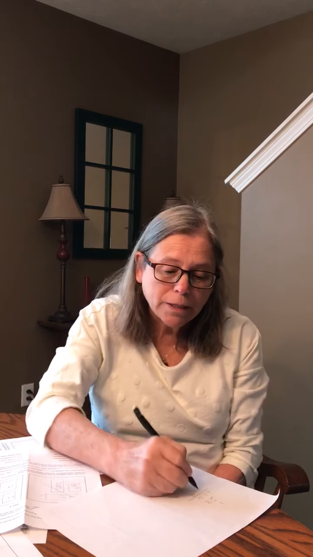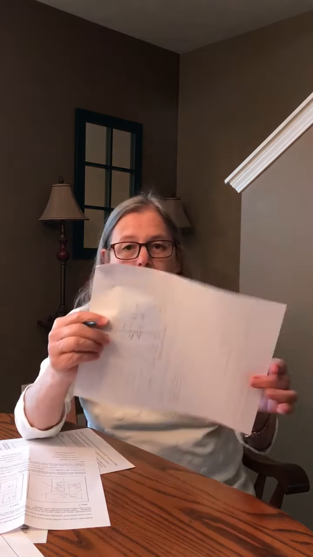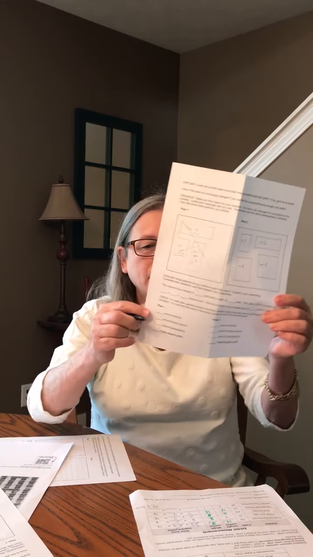8 plus 6. 9, 10, 11, 12, 13, 14. So I put down the 4 and carry a 1. 2 plus 1 plus 1. Well, 2 plus 1 is 3. And 3 plus 1 is 4. So here I have 44 square units. So I can come over to this page and down here put in 44 is the area of exhibits.